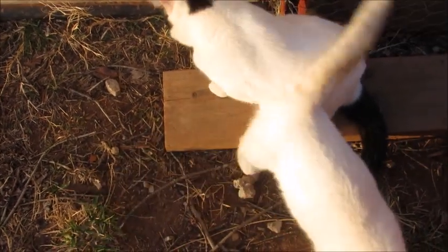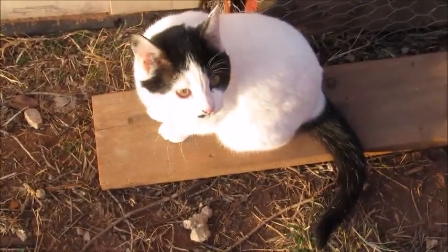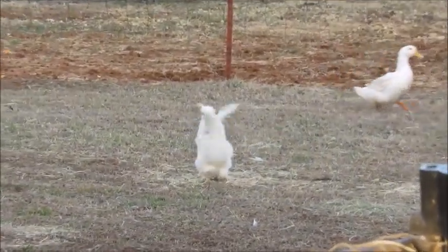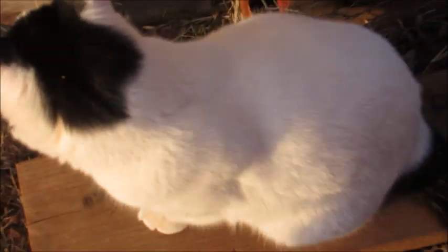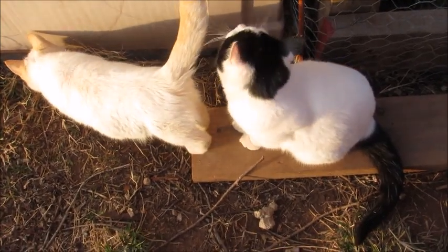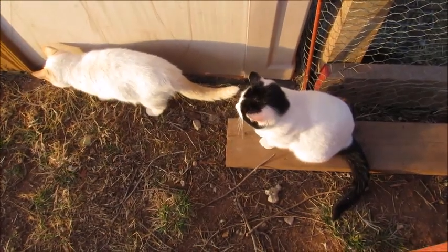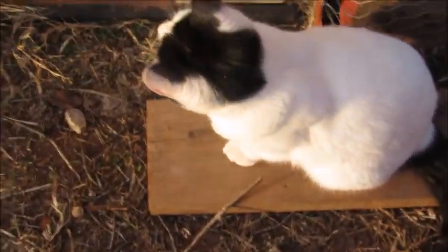The last time I had a barn kitty, it kept running off, and I realized it was alone. Oh, now that's funny. My tiny rooster doesn't want the ducks close to his flock. He thinks he's big stuff. Anyways, something happened to the kitty. So this time I got two kittens in hopes that one would stay, and that's actually worked out very well because they're both still here. Two barn kitties.